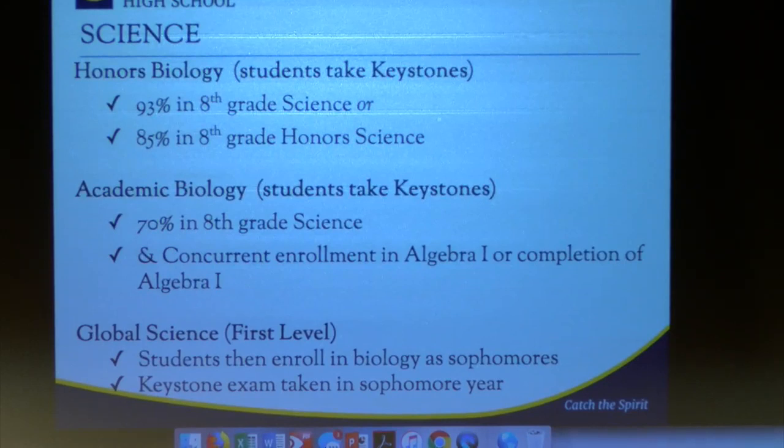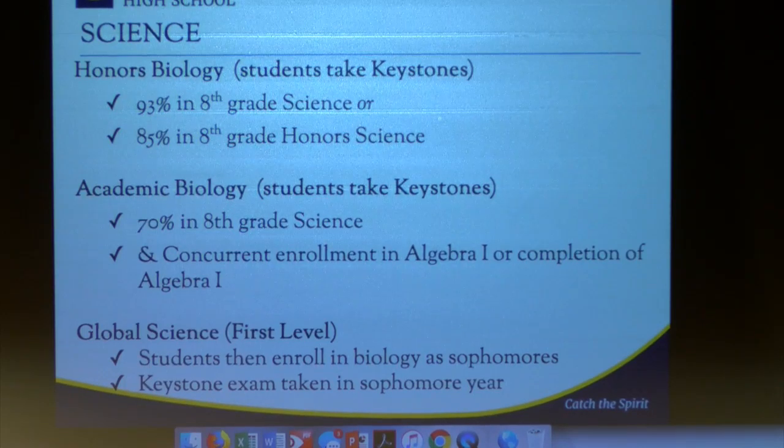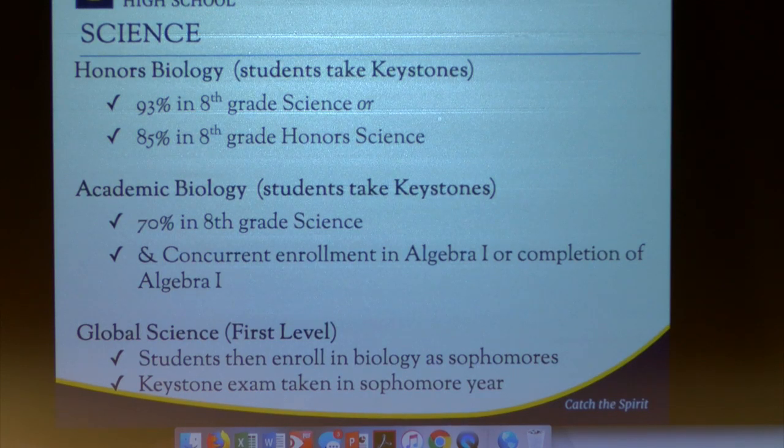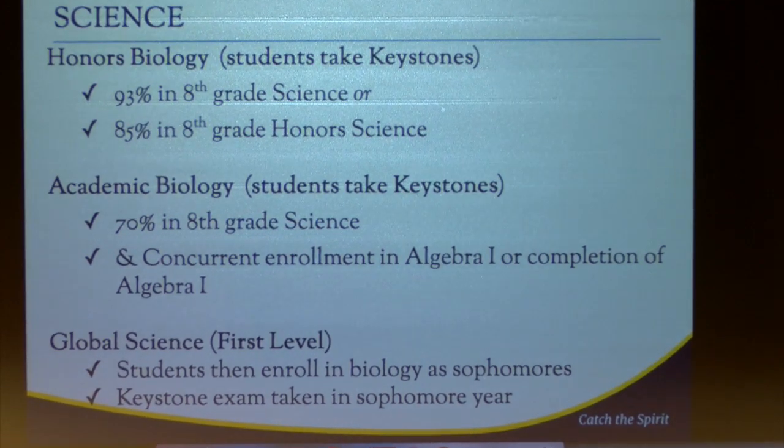The honors bio class has prerequisites, you can see them up there, depending on whether the student is enrolled in the accelerated or honors science class or in the core science class this year. The difference between the honors and academic is similar to what you have heard in some of these other classes. There's more of an expectation that students will read and understand material before they come to class, that there's more time processing and higher order thinking skills. We have seen that students who are good readers tend to enjoy, or at least are better at biology, and students that would have a harder time processing lots of information are probably better off with the academic class.